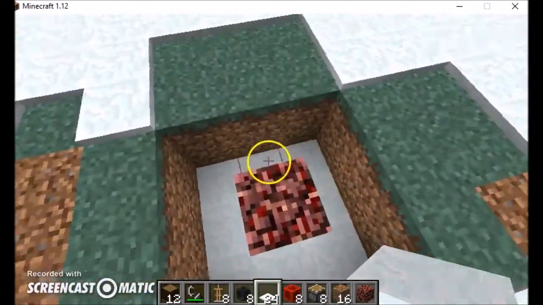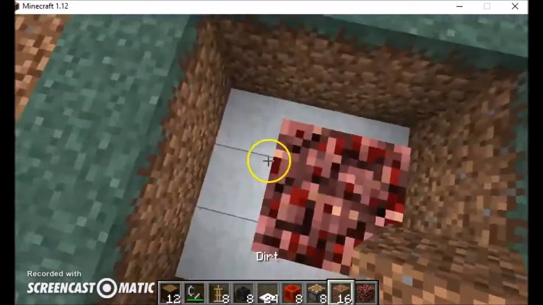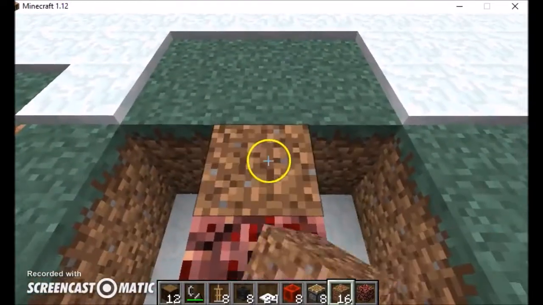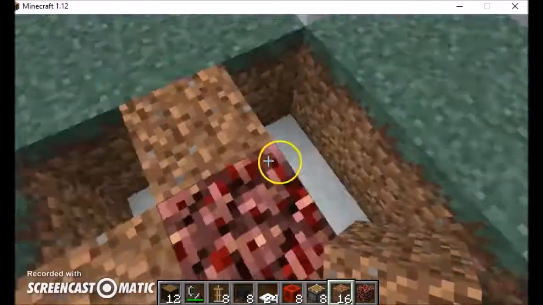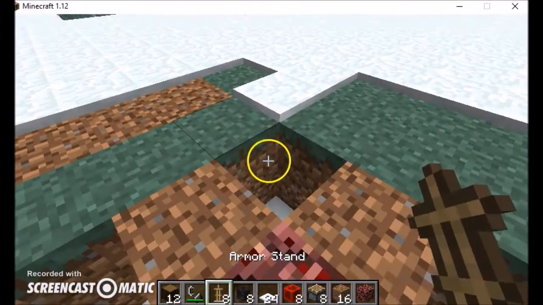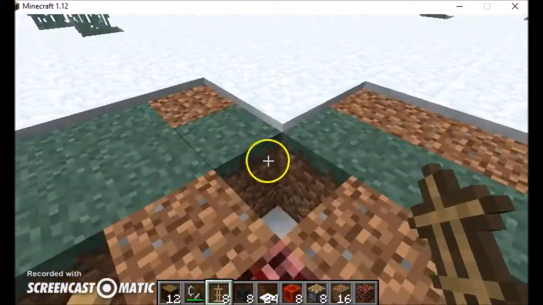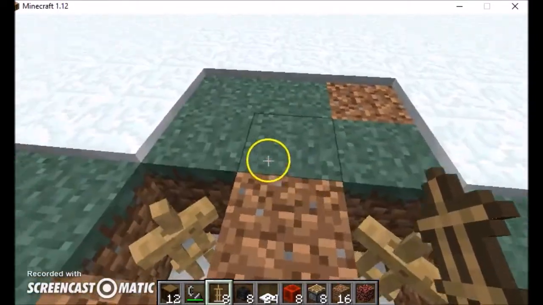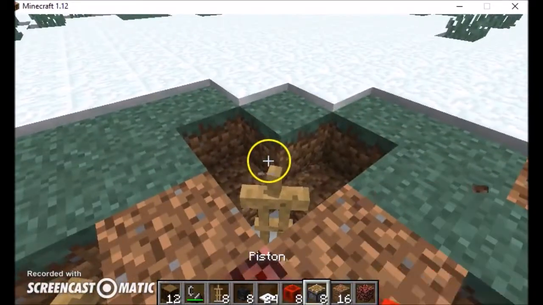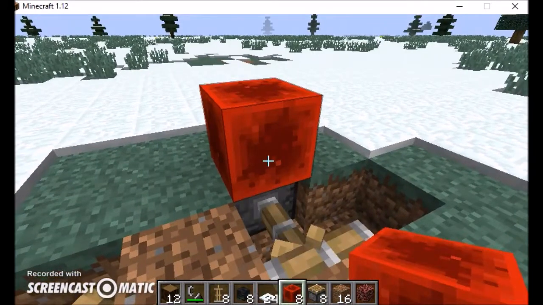Okay, just like that. And then you're going to get your dirt block, and make sure you collect all the dirt blocks you mine, because you'll need them later. Place them to make the shape of a T. Then you get your four armor stands and place them diagonally, just like that. Then you get your piston and put a block of redstone, just like that.